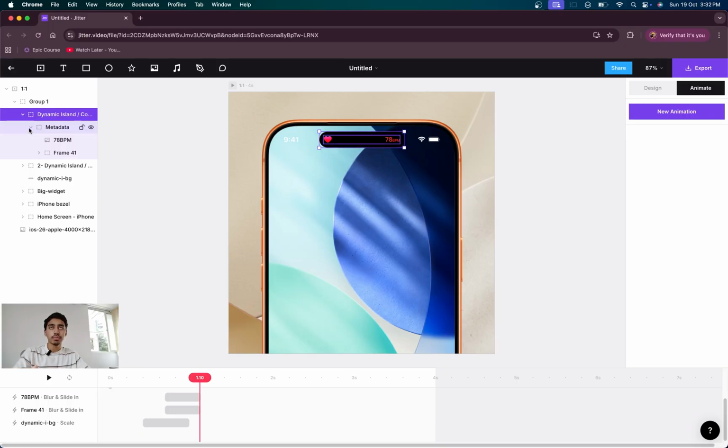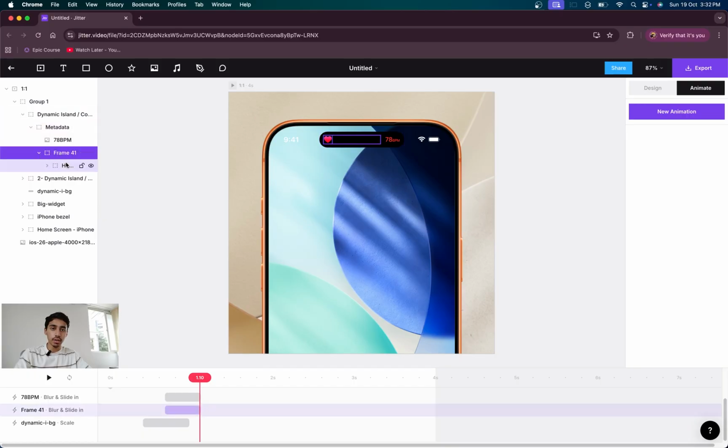How do we do that? I want to add some feel to it. How do we do that? I will be adding a pulse. I will be giving the heart a pulse. So those are beats. Tuk tuk tuk tuk tuk tuk. I hope that makes sense to you guys. So I will go into the layers and navigate our frame for where the heart is, heart icon. Oh, by the way, and we will select the scale animation.